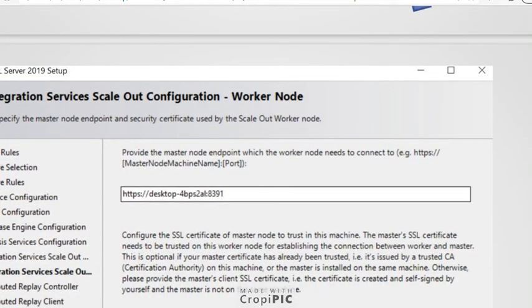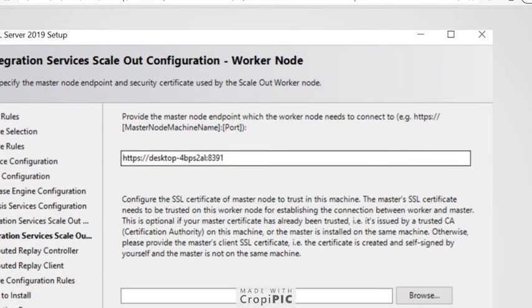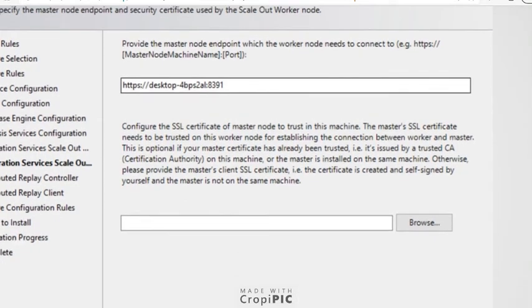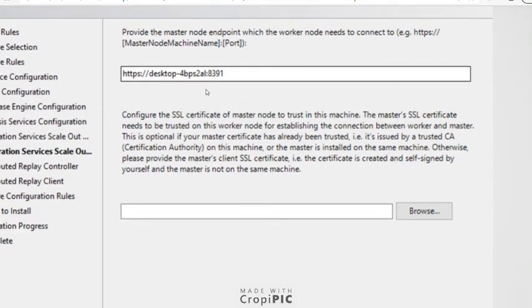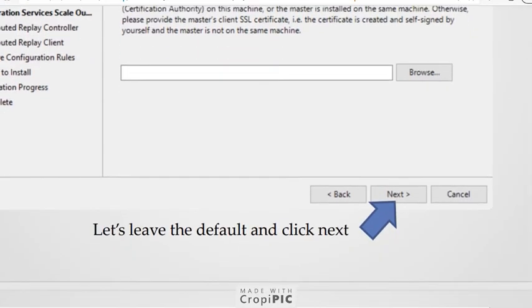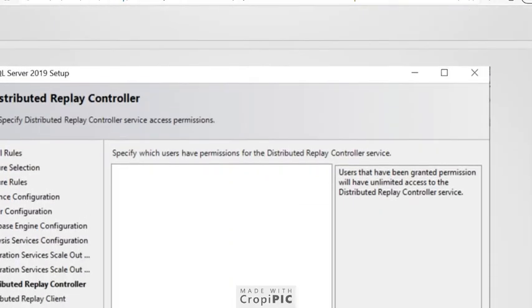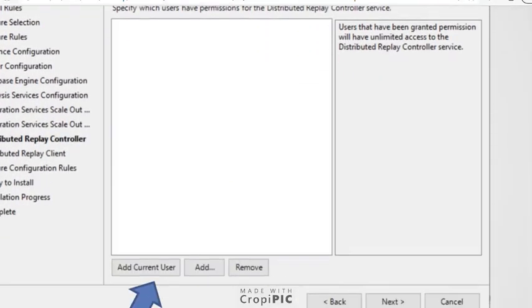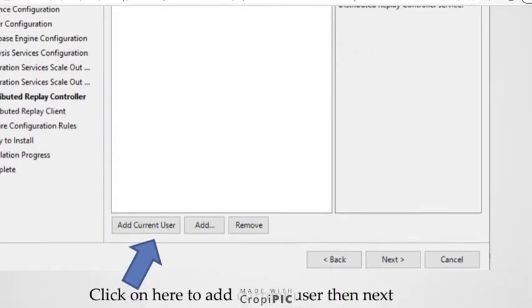And we move on to the Integration Services Worker node. This will be in there already, and we click on Next. Under the Distributed Replay Controller, you add the current user and click Next.